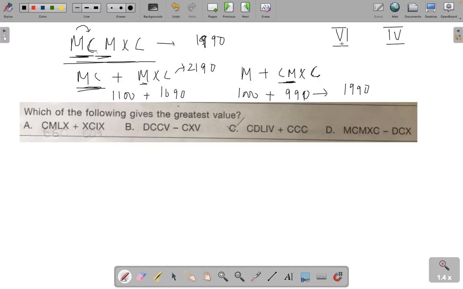See, what I'm trying to say is, if you have this, this means 6. So you are adding 1 to 5. This means 4. You are subtracting 1 from 5. The same thing is here.